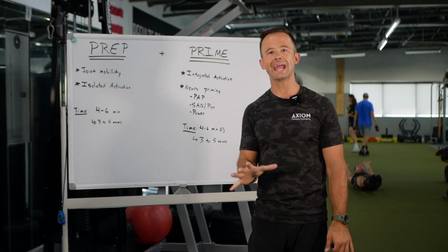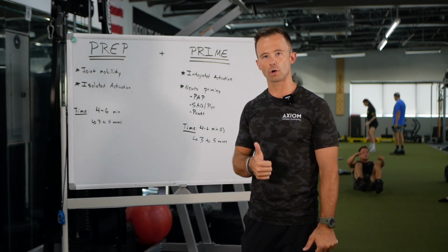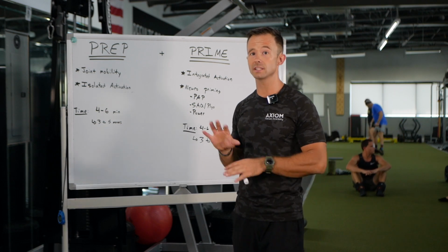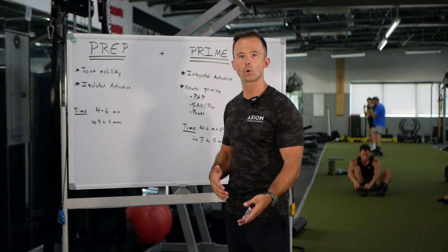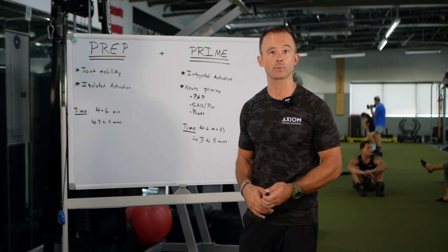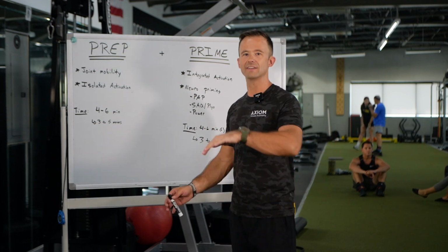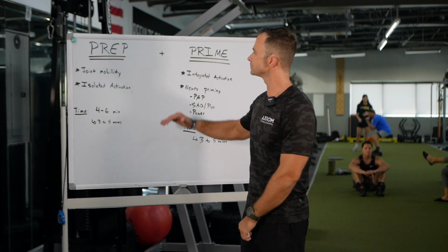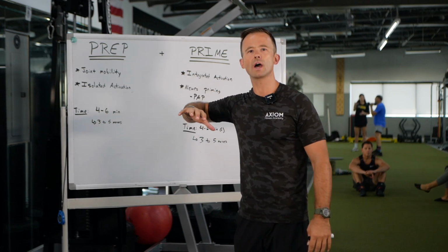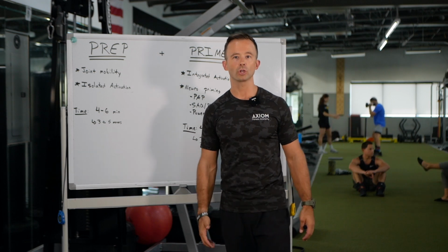Prepare the body for the positions that we're gonna be getting into throughout their workout, as well as focus, in this piece, on maybe what you might call correctives or some linchpins, as other people use terminology, some areas of need, okay? So let's say, and we're gonna give you guys some examples here in a few once we get down to the ground to make it all make sense, but this might be where we're working on some joint mobility. So you might be doing some myofascial release, some foam rolling with clients.